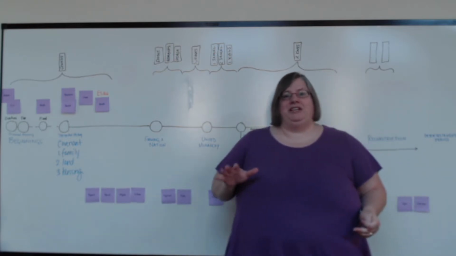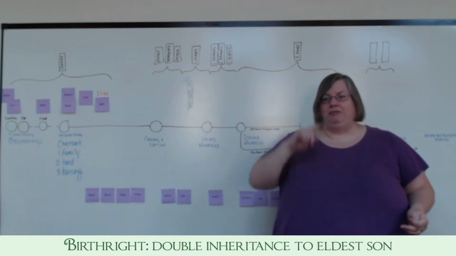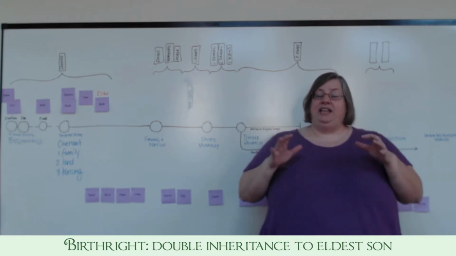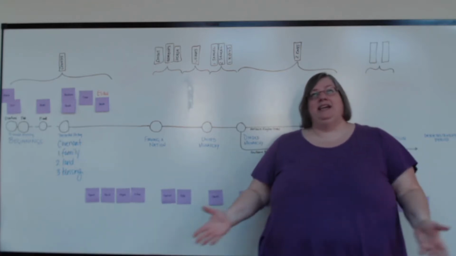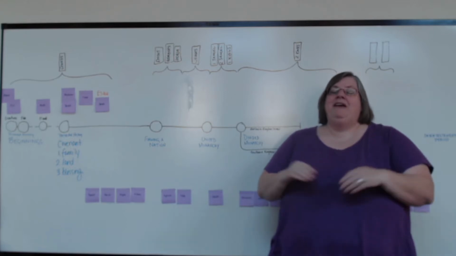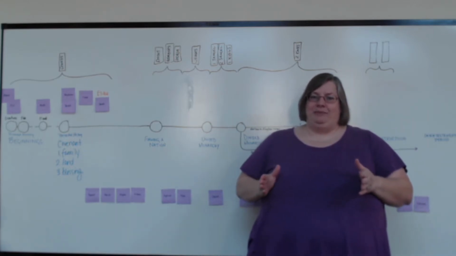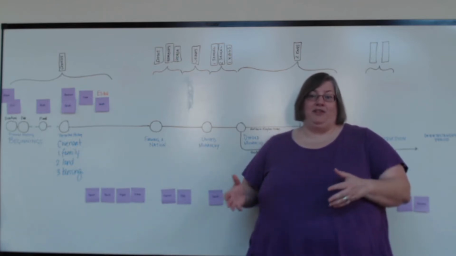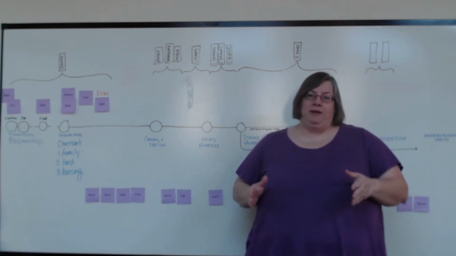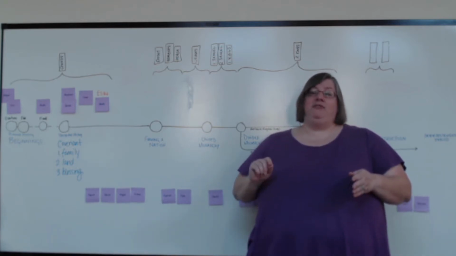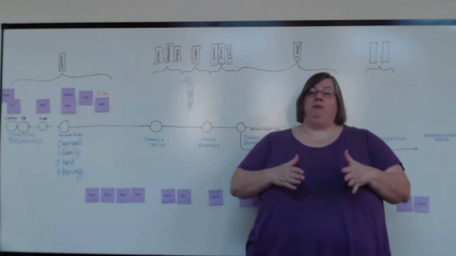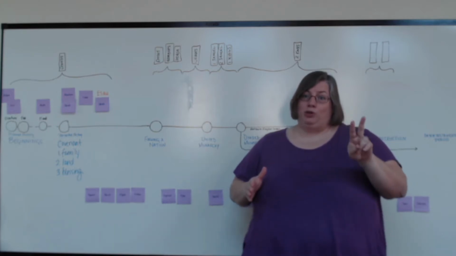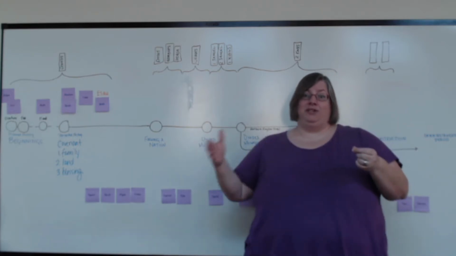Now, it's important to understand birthright because it comes up quite frequently throughout Scripture. In this period of the biblical times, what we would see is that any family, depending on how many sons they have, yes, women were left out of this, surprise, surprise, but however many sons were in the family, the inheritance, whatever was left by the parent, by the father when he passed away, would be divided among the sons, but not evenly. If there were, for example, 4 sons, the property would be divided into 5, and the oldest son would get 2 portions. He would always get a double portion of each of his brothers.